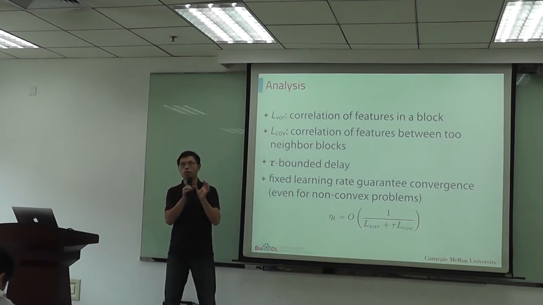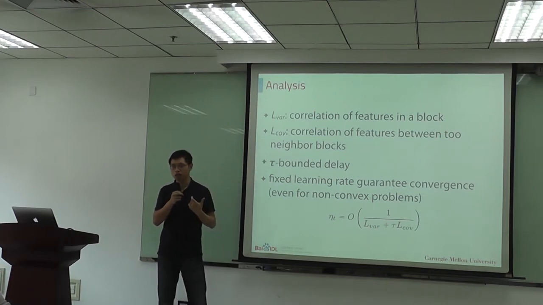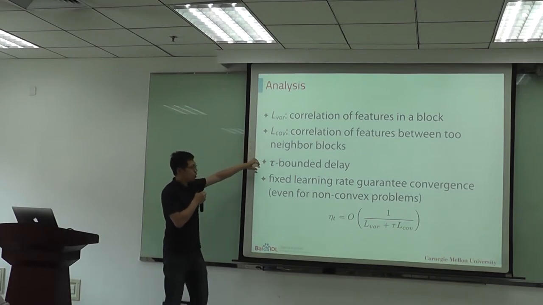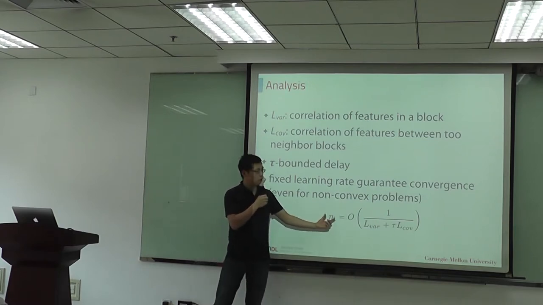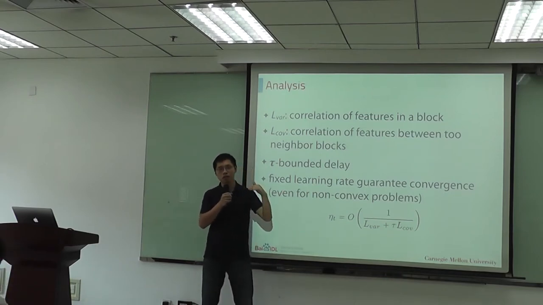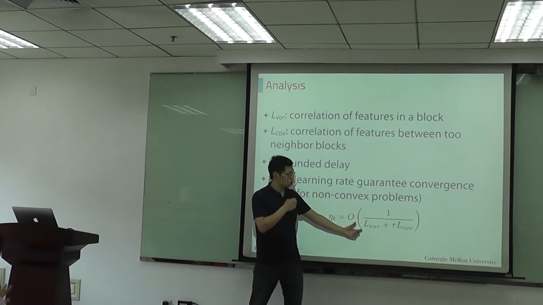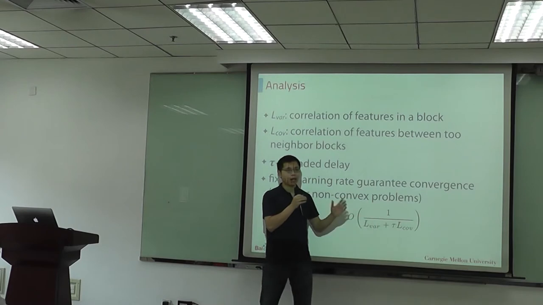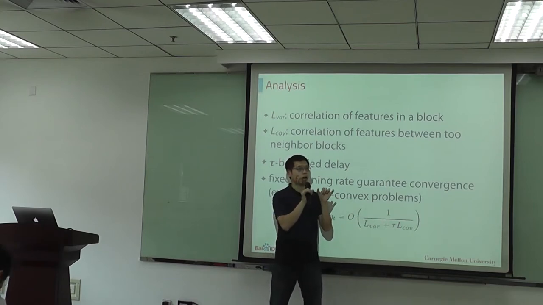If it's really correlated, maybe you want to use a small learning rate or use a small delay. And if not, yeah, it's quite stable. You can have aggressive updating. And what is the maximum delay, the maximum number of blocks that are not consistent you can have? So three variables. Now, given these three, you can choose the learning rate. This controls how aggressive the algorithm is. Use a large value, it generally means the algorithm can run fast. Use a small one, it means okay, this is safe, and you can always make sure things converge, but they converge slowly. So that is one over the feature correlation within the block, times the maximum delay, the maximum number of blocks that are not consistent, times the relationship between the block updates.